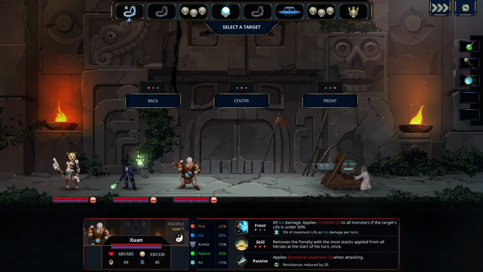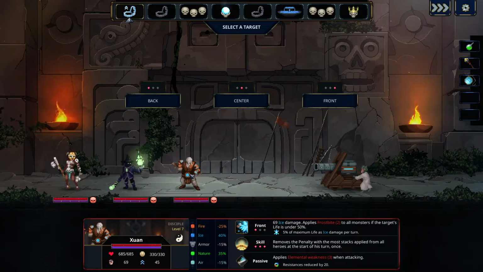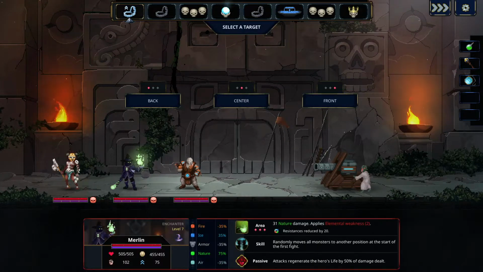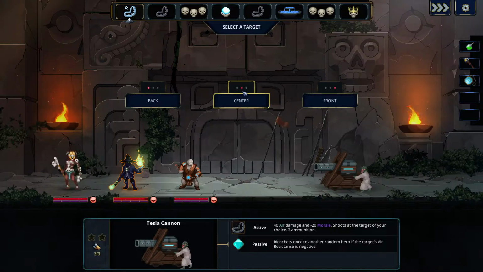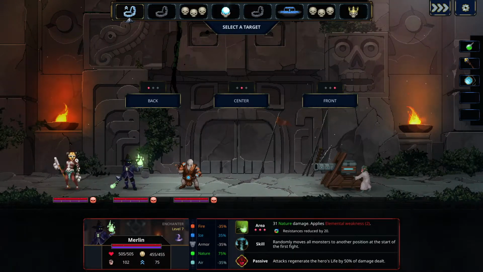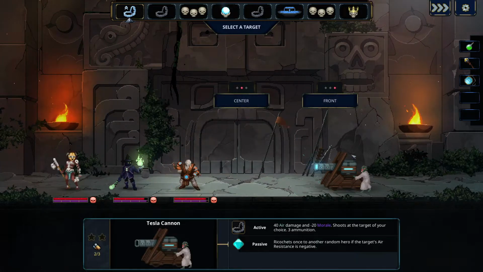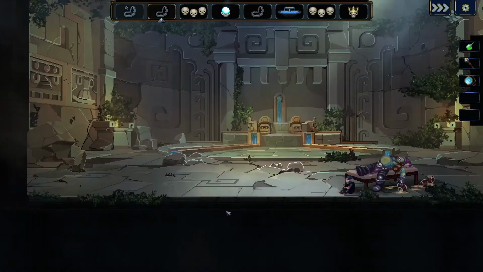The monkey trap. Monkey trap, let's go. Everybody has low air resistance, so straight up, let's go. Let's go for the front guy, right? Yeah, I want to kill the front guy as fast as possible. I mean, the other choice is gonna be to just damage whoever has the lowest air resistance. Let's go the front, come on. Nice, it even hit the back. The reason I'm going for the front is because I want to kill him very quickly.